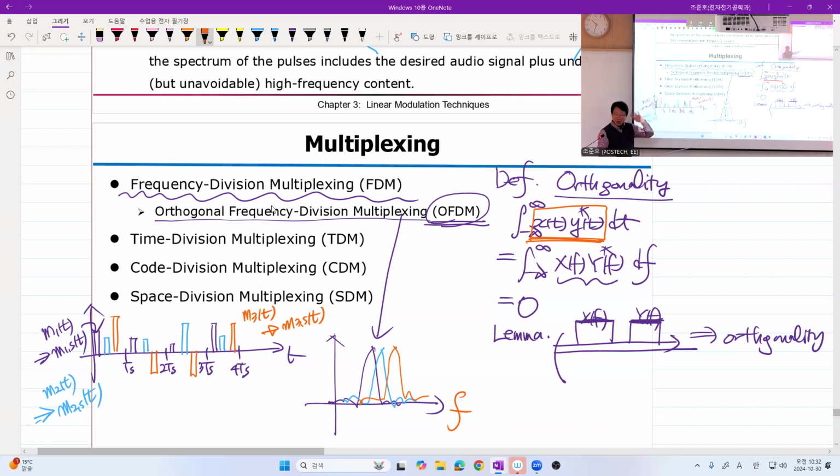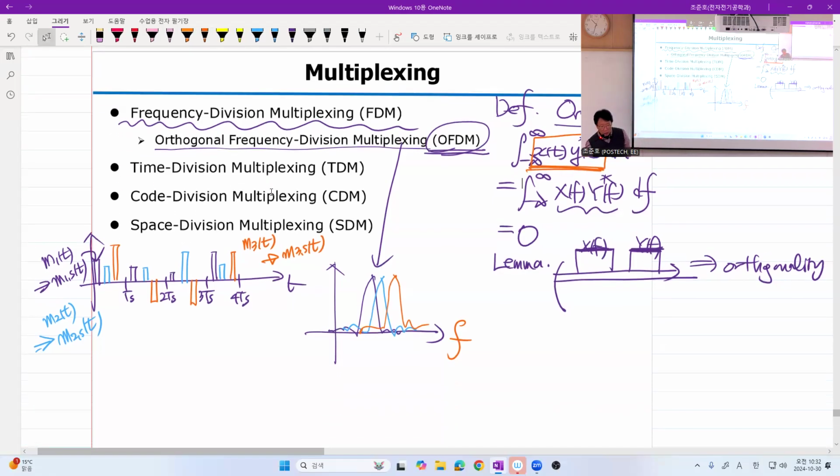No pulses overlap. However, you now already know that if we define orthogonality as something like this, even though the product is not 0, if the integral is 0, then it still retains orthogonality. Then sometimes you may have overlapping, but still you may say that it's well divided in the time domain. So suppose you use a sinc pulse with duration, first zero crossing, exactly 1/3 of Ts.